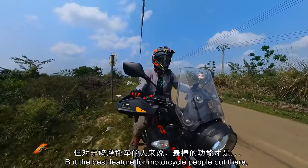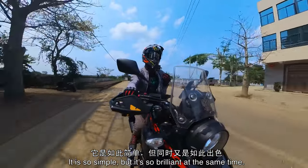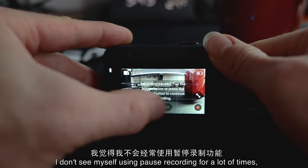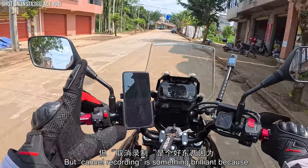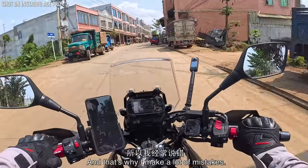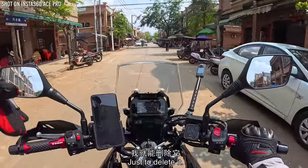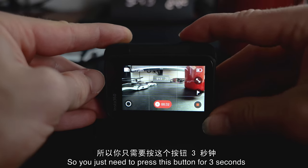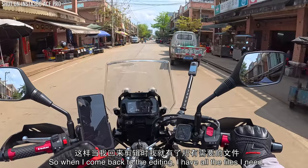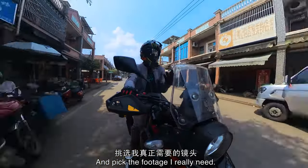But the best feature for motorcycle people out there, it is so simple, but so brilliant at the same time, to be able to pause and cancel recording. I don't see myself using pause recording a lot of times, but cancel recording is something brilliant, because in the videos I'm using two languages, not my native languages, and that's why I make a lot of mistakes. When I know that I'm not going to use this footage, I just need to press this button for 3 seconds and then it deletes the recording. So when I come back to the editing, I have all the files I need. I don't need to go through all the files and pick the footage I really need.